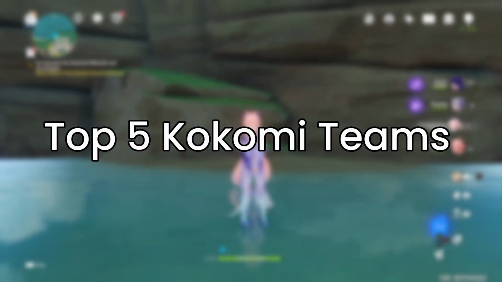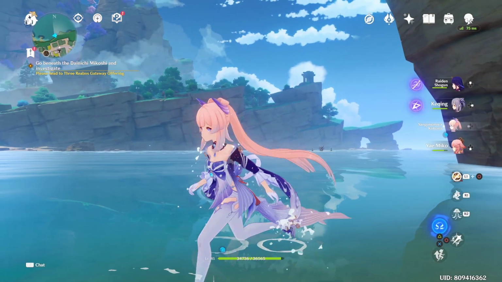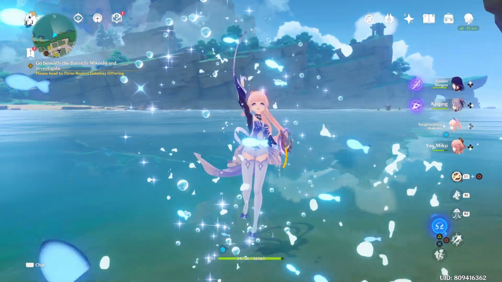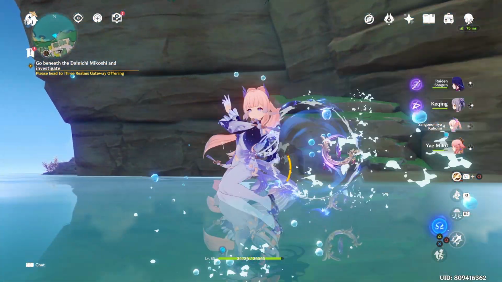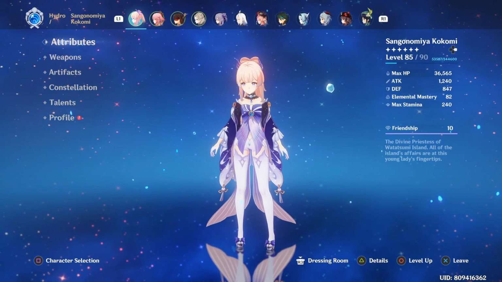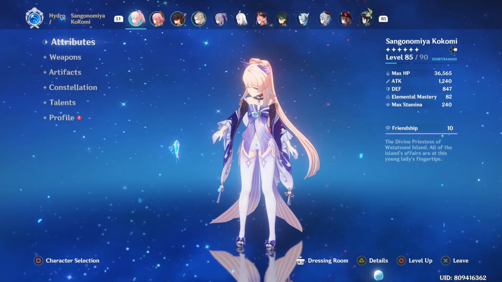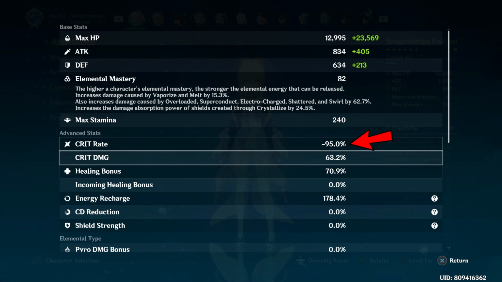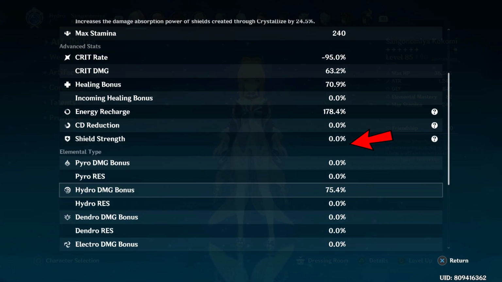Here are the top 5 Kokomi teams that you can run. Now before we go into that, there are a few important notes on Kokomi that you should remember when building a team around her. First of all, she is one of the easiest and cheapest characters to build around. She's never going to crit, so any crit substats you can take out of her artifacts.